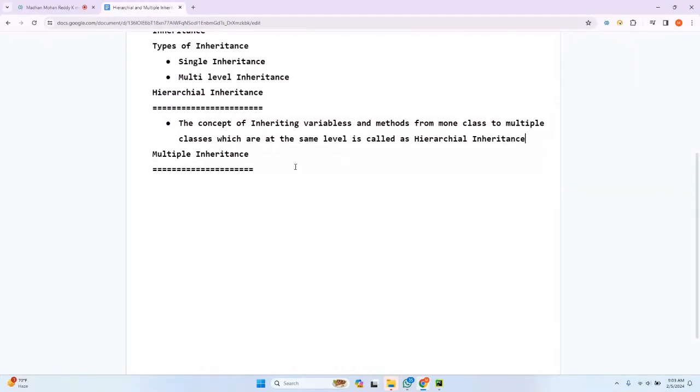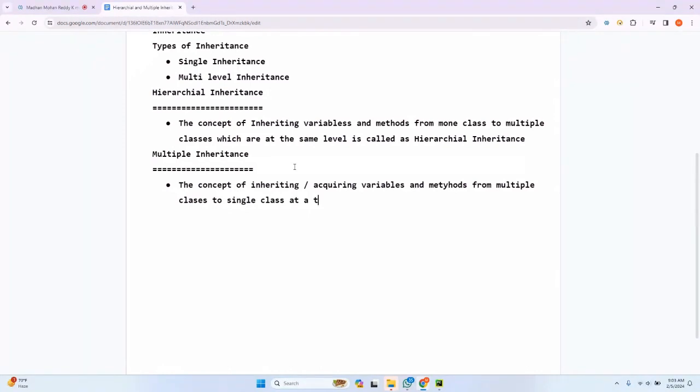Similarly, coming to multiple inheritance, what is multiple inheritance? It is also inheriting variables and methods. The concept of inheriting, or I can say acquiring, variables and methods from multiple classes to a single class at a time is called multiple inheritance.